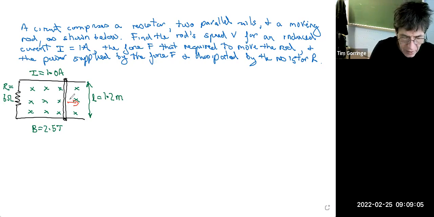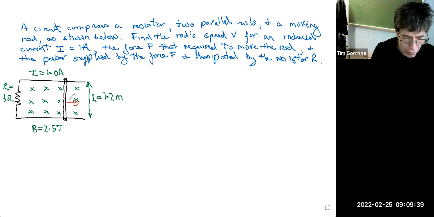So in this case, because the arrangement is immersed in a magnetic field, a perpendicular magnetic field to the circuit, there's going to be a changing magnetic flux through the circuit. As the rod rolls to the right, the number of field lines passing through the circuit is going to grow. Therefore, the magnetic flux is going to grow. So there's going to be an induced current and there's going to be an induced EMF.